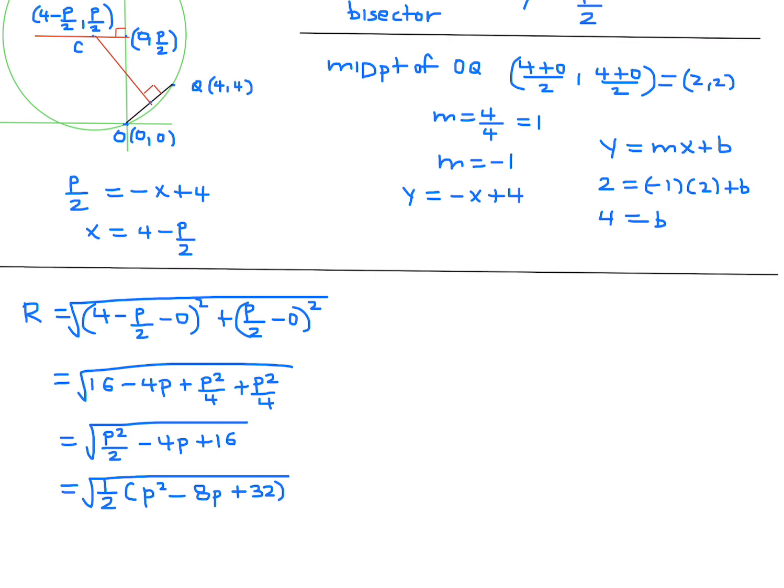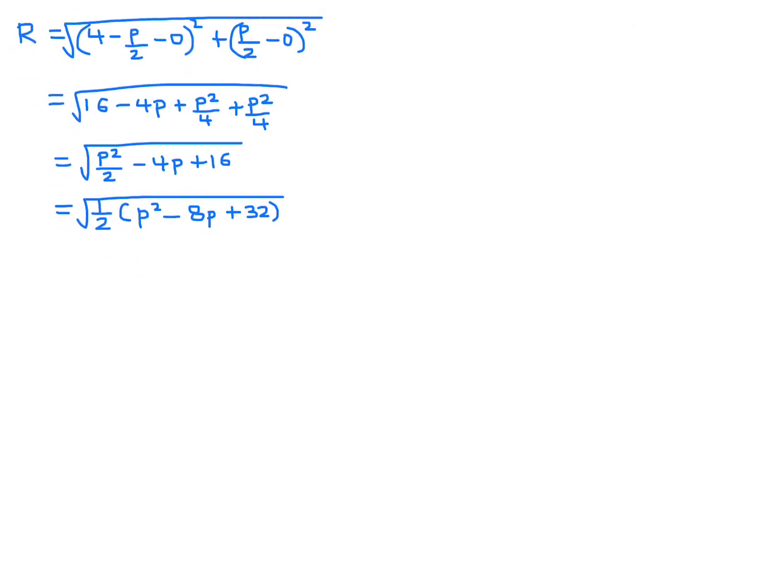And at this point, what you can do is complete the square. If you complete the square, things will start to look really good here. And completing the square is not magic. I mean, a lot of you in grade 10 definitely know how to do this. So what you would do is take half of this and square it. So half of that is -4. If I square -4, I get 16. But then you have to immediately subtract 16. And don't forget that 32 in there. So like that.